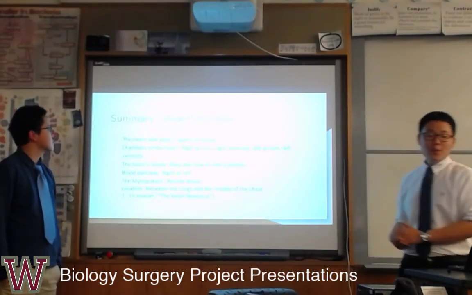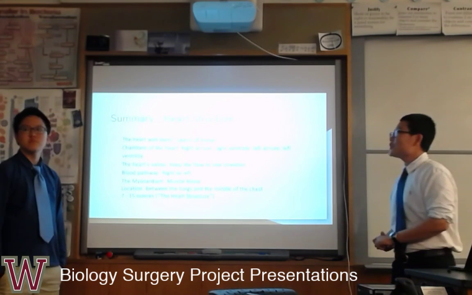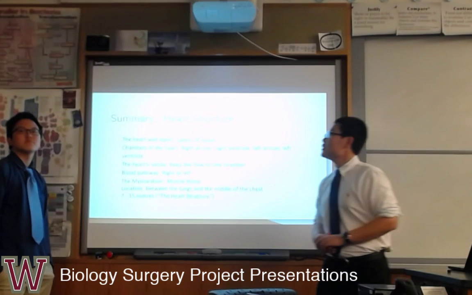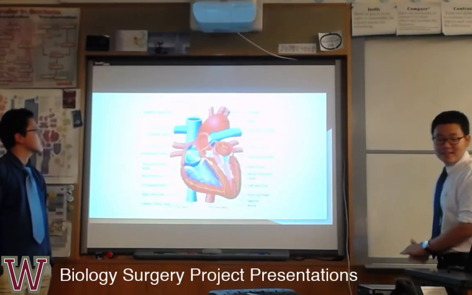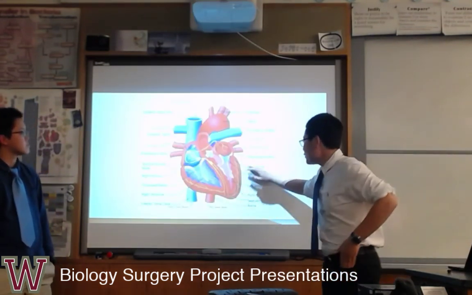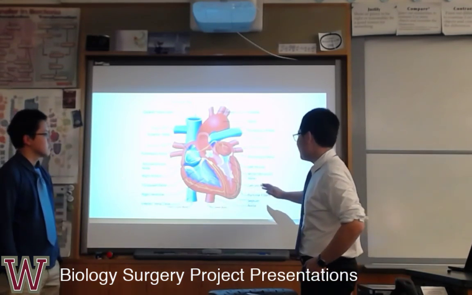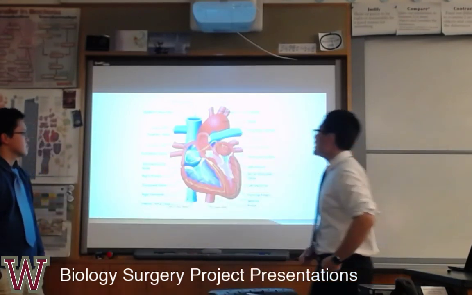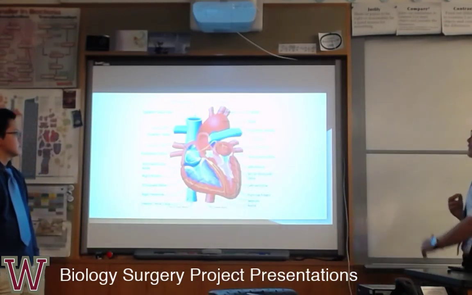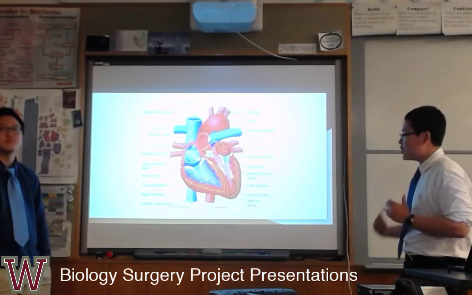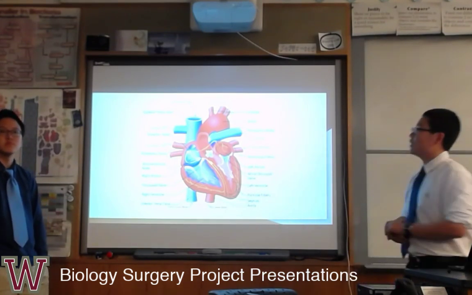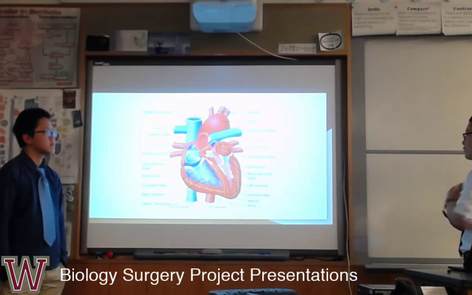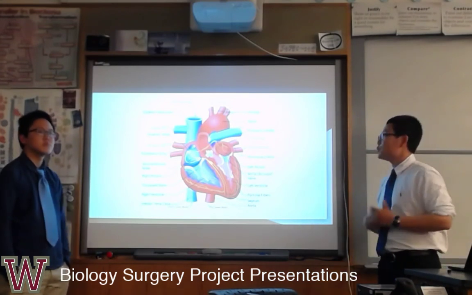And now we are talking about heart structures. Because we do not have enough time, we will just briefly talk about the heart structures. There are mainly 4 chambers in the heart, and this is the left atrium, and this is the left ventricle, and this is the right atrium, and this is the right ventricle. And there is a circulation system, and the blood vessels help the heart to get the blood and transfer it as oxygen-rich blood to the rest of the body, also to the lungs, to support people in doing normal activities.